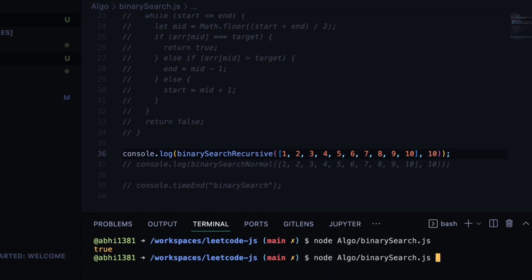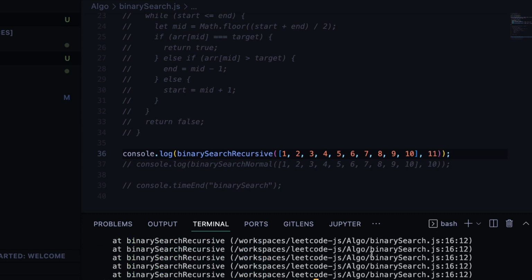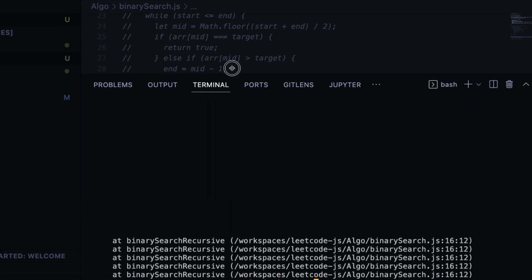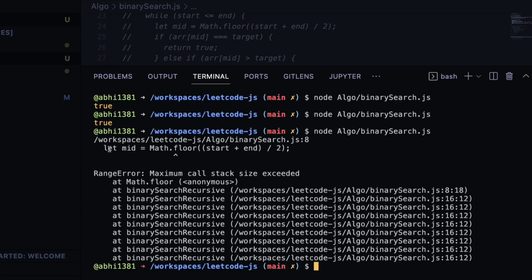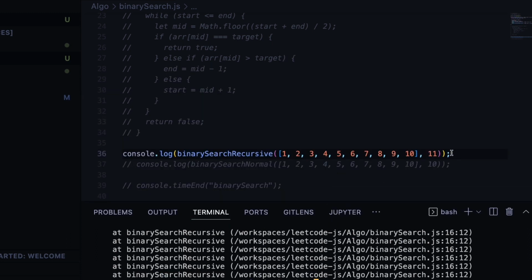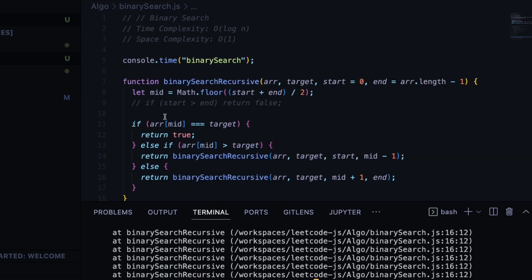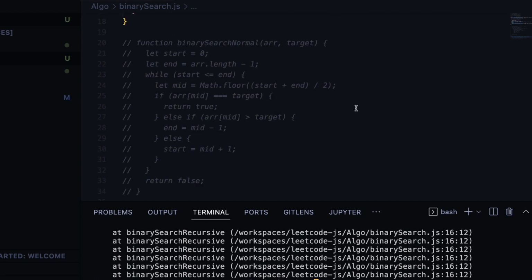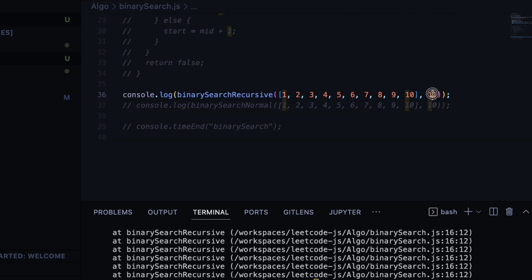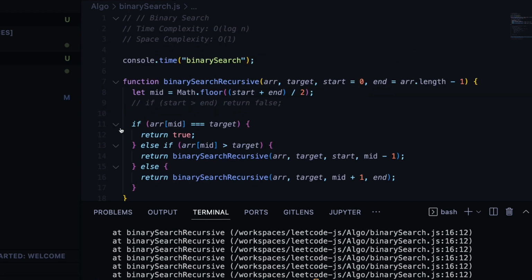Let's add an element which cannot be found. So what are you seeing? This is failing when we have given 11 because it cannot find the 11 in this array, and it keeps calling this binary search recursive function.